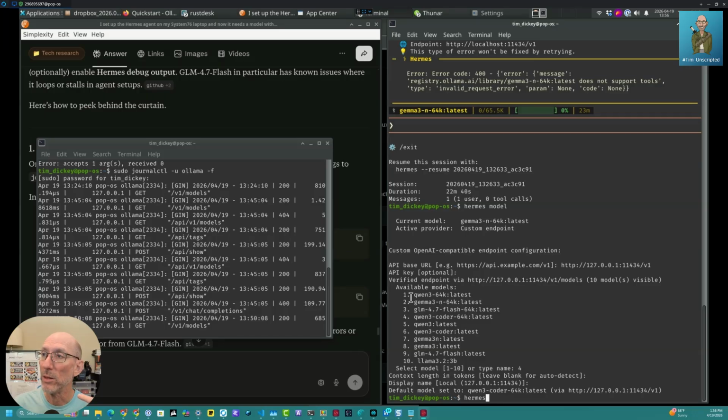We're not going to worry about the Gemma models, mainly because the bottom line is that certain models don't have the ability to do tool calling. Hermes does appreciate tool calling. It's just one of the things that's embedded in it. So to avoid throwing up any more errors, what I did is put Qwen Coder in place, just to show you where we're at as far as the speed of response.